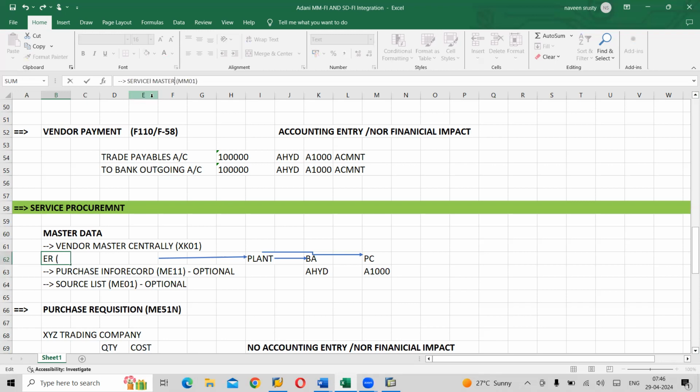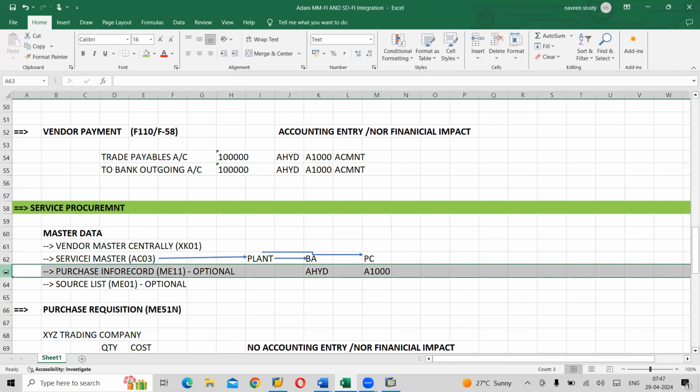And the transaction code would be AC03. And these are all not required.